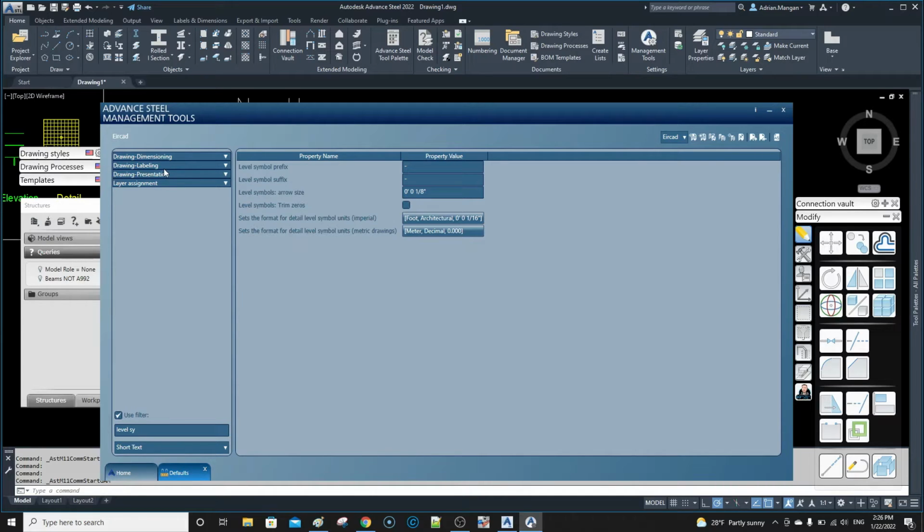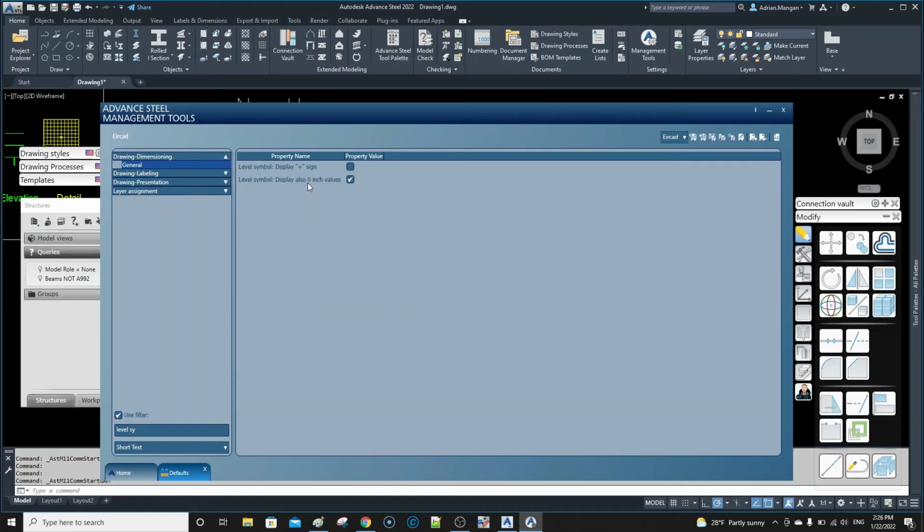The next one we want to do is the text size for the level symbols. So it's not there. Is it in the dimensioning? If we can't find it, let's just type in level symbols. We come in here, labeling, and you can see here the arrow size is 1/8 for the level symbols. So that is proper. I've changed this on my other one, that's why it's come in correct. Originally this will come in as 1/16, and here's your trim zeros also. So inside your drawing labeling. Make notes of how to find them again. So that's the text size.